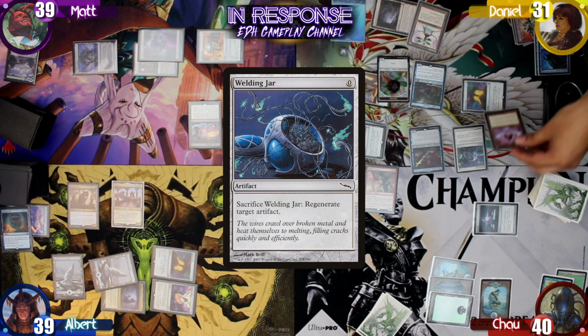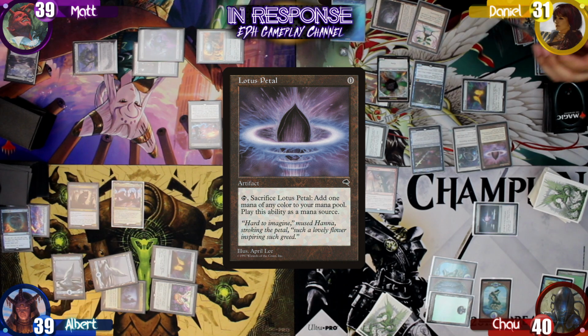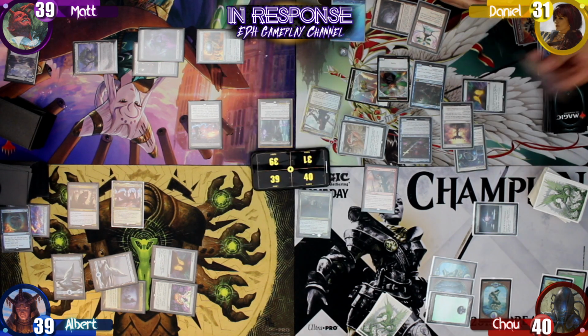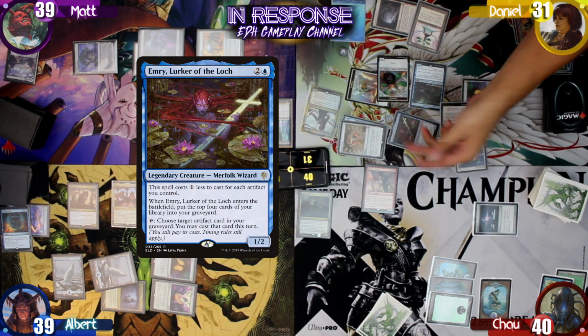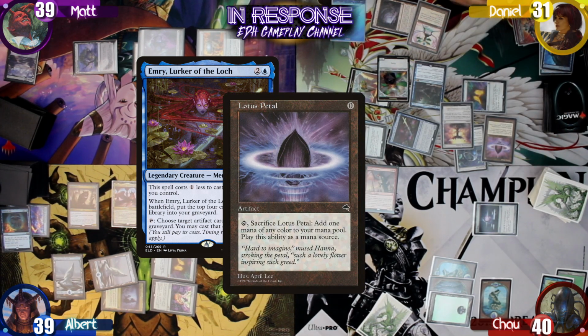He also plays a Lotus Petal for 0, creating yet another Thopter, and yet another 0 mana cost artifact, Everflowing Chalice, again creating another Thopter. Daniel then sacks the Lotus Petal, making a blue mana, and taps Emry to use her ability, allowing him to recast the Lotus Petal from the graveyard, making another Thopter.